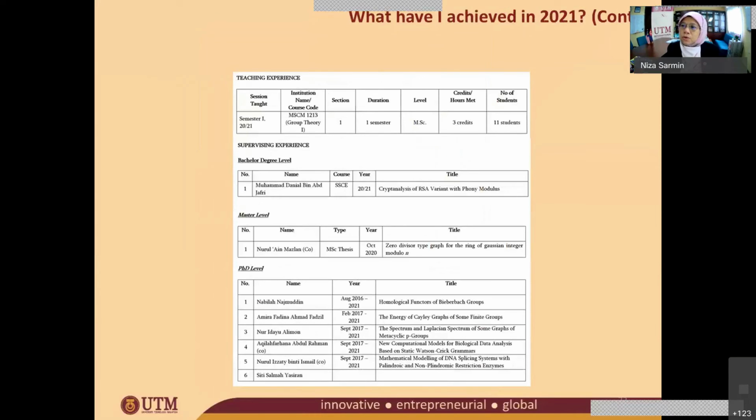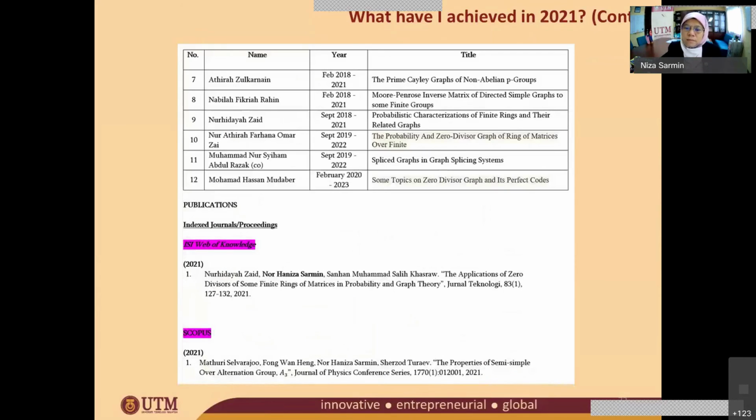But in 2021, we have not really had 4 months, just 3 months plus. I am also teaching. I already have undergraduate students, master students, PhD students. Not that many publications yet.